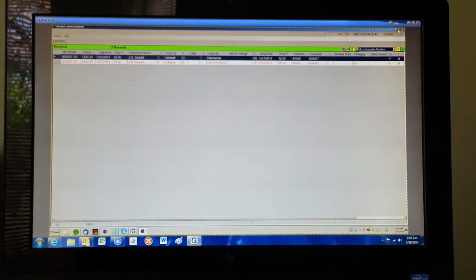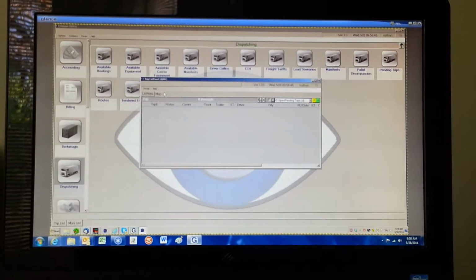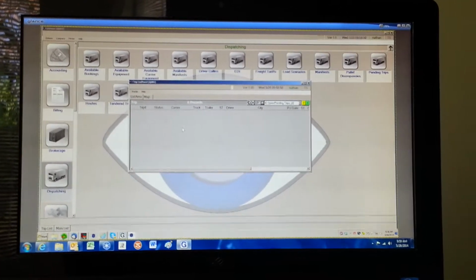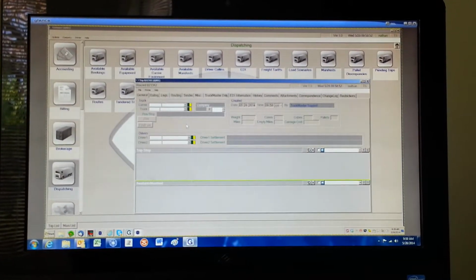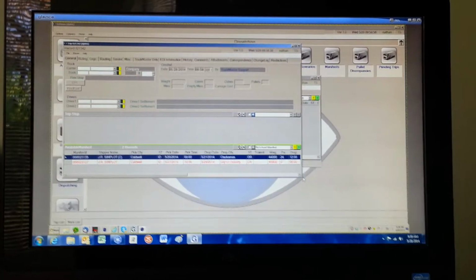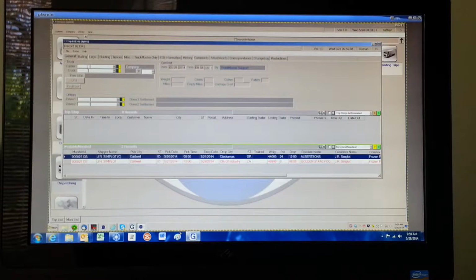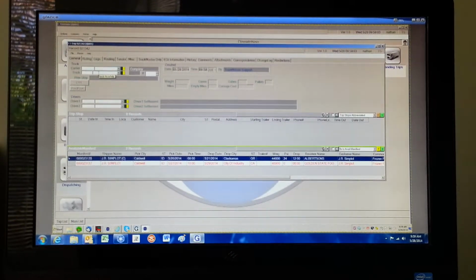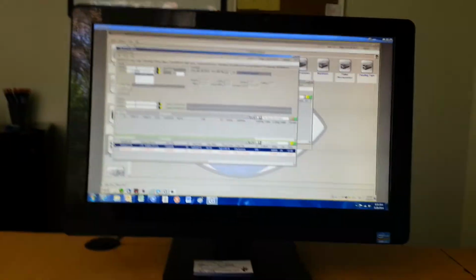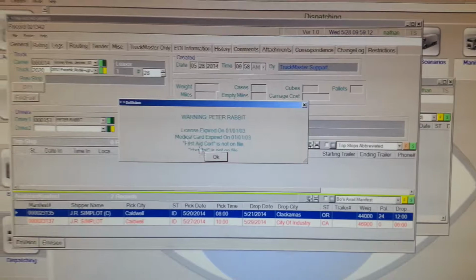Back to the demonstration here. We've entered a load. Now let's track the movement of the load. When we create a load, or when we assign a truck, I just went into our trip screen, and the trip number is how we track the movement of freight. I'm going to assign a truck to that load, and the truck I'm going to assign is truck number 2020.